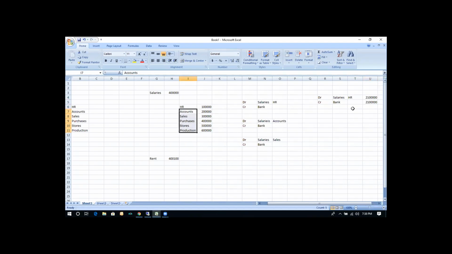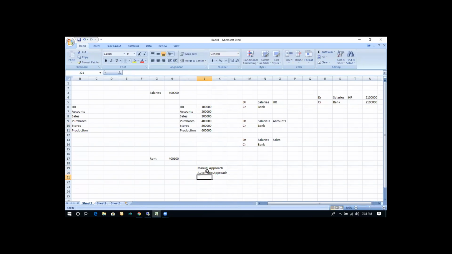It means we will subtract from the HR department and add to the accounts, sales, purchases, stores and production departments accordingly. That is called apportionment. For this apportionment, we basically have two ways: the manual approach and the automatic approach.